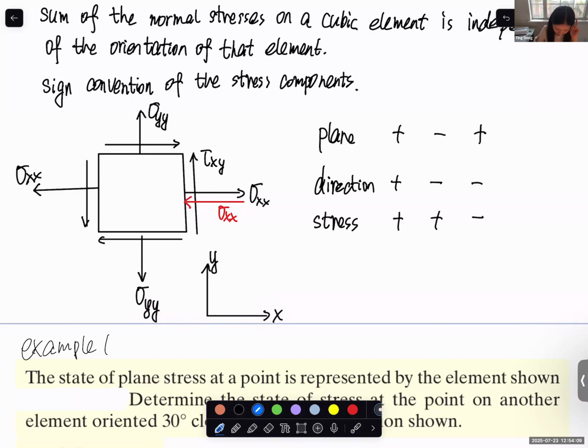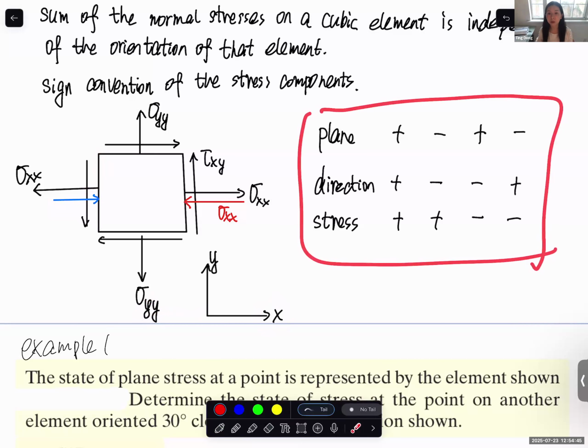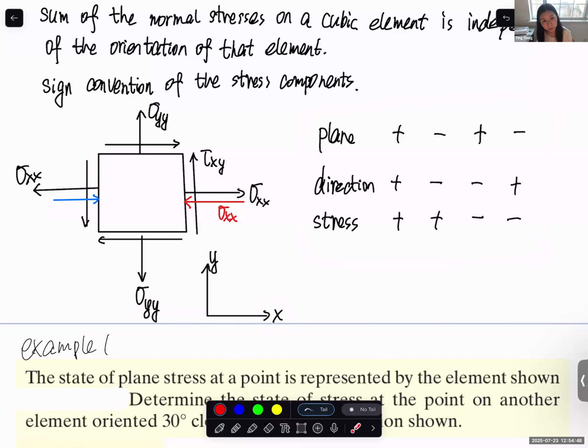And similarly, let's say if we have a stress component like this. Now this one becomes on the negative plane. This surface is facing towards the negative x direction, and this blue stress component sigma xx is pointing toward the positive x direction. So the plane is negative and the stress is pointing toward the positive direction, so the stress component is negative. So as you can see here, this is a sign convention for stress component, and also you can easily understand this is a sign convention for second order tensor because stress component is a second order tensor.